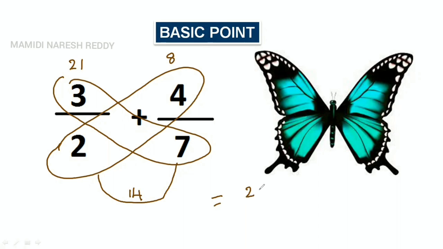Then what do you get, my friends? It is 29, and by 14 as it is, you can write. So this is the final answer. That's it. Without using the traditional method we have been learning from the 5th grade, where we need to take the LCM of the denominators and later do some steps of simplification, here there is no need for any simplification.